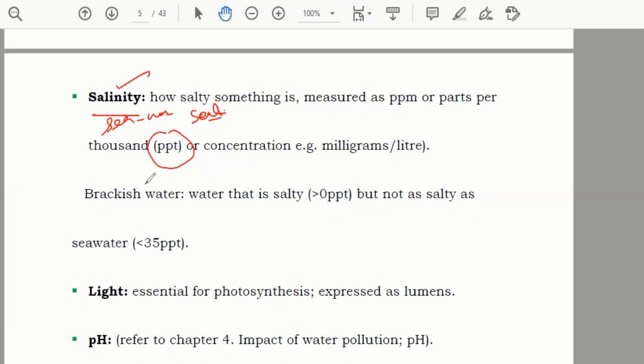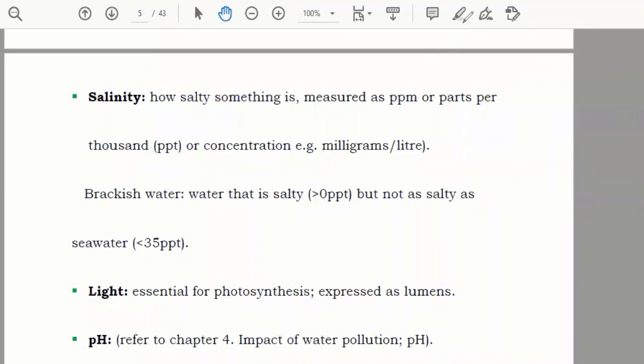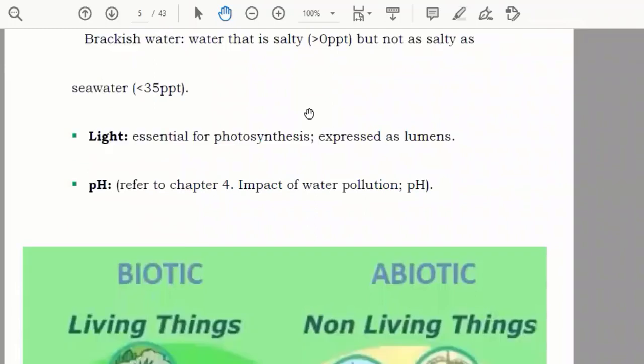And for organisms living there, for example, there are some types of fish you find only in the sea, and some types you'll find only in fresh water, because their bodies are already adapted to the salty water. If you bring a sea fish into fresh water, it has to adapt itself to the fresh water, which will take time. So in this way, salinity, how salty something is, is also an abiotic factor, and also decides the species of organisms living in a habitat.